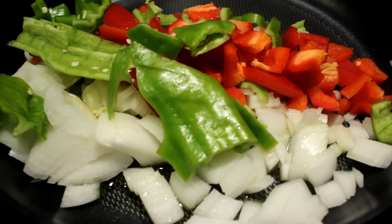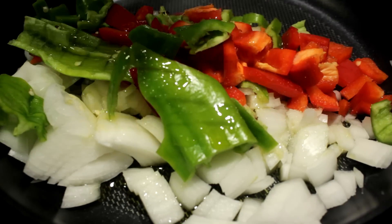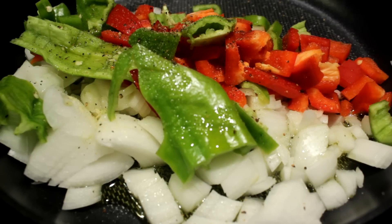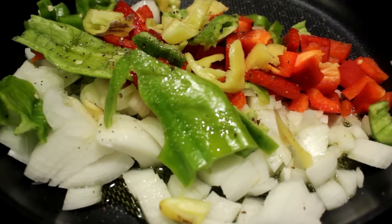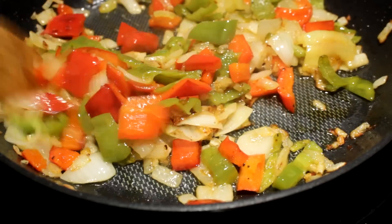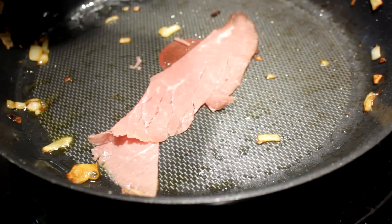To that I'm gonna add from my garden — fresh one red bell pepper and one green bell pepper. Gardens are fun this time of year, stuff starting to come in. I'm gonna add a little more salt and some pepper, squirt a little more olive oil on it, and then add a hot pepper — that's totally optional. That's what we call a yellow hot. We're gonna cook these down, fry it up, and get it looking just about like that where everything's nice and cooked, then put it in a bowl.